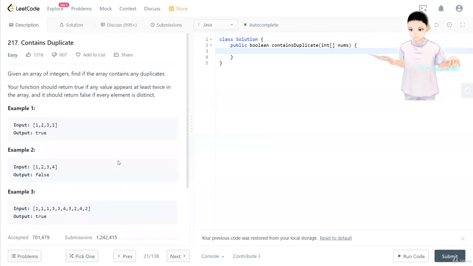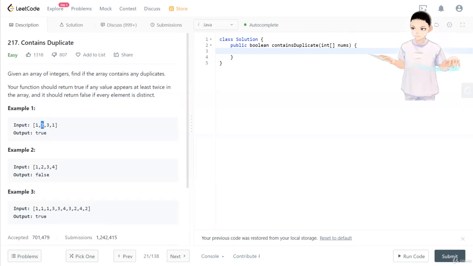How to start this one? Firstly, we have to sort this array. After sorting it, the duplicates will be next to each other. So for us to easily find the duplicate, we basically loop from the second number, checking if the second number is equal to the previous one, and keep looping to the end of the array.